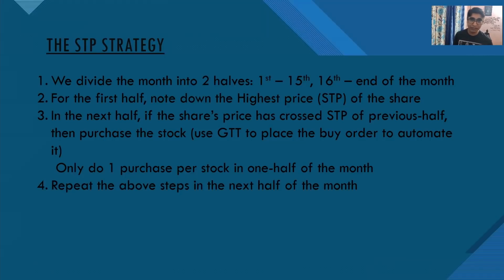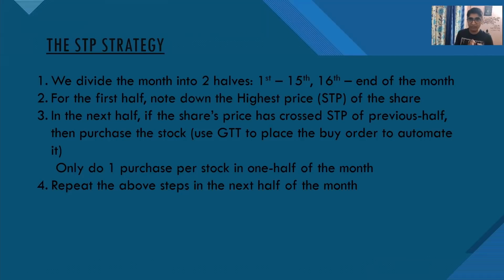And then in the next 15-day slot, we will again repeat the same step. That means if we started from 1st to 15th, we track the highest price. From 16th to 30th, we traded when the highest price was crossed, so we bought the stock, and then again we will track from that 16th to 31st or whatever is the end of the month. We will track what was the highest price of that share, and then in the next month from 1st to 15th we will trade in that stock. We'll see if the high price has been crossed again, we will buy. If it's not crossed, we will not do anything in that stock. We'll just wait for the high price to be crossed.